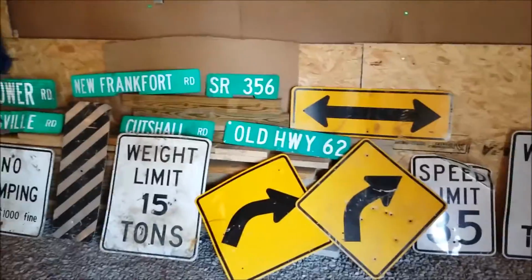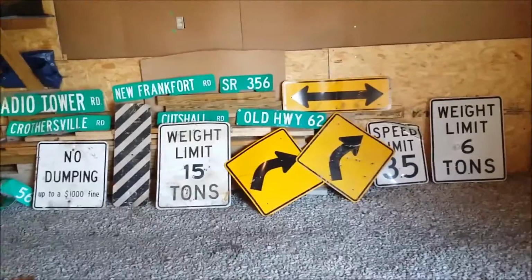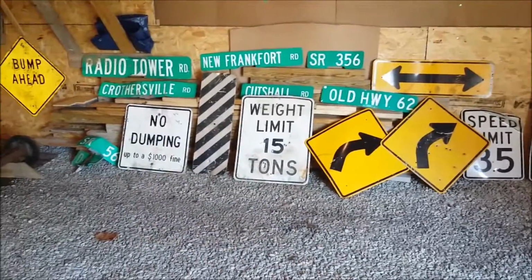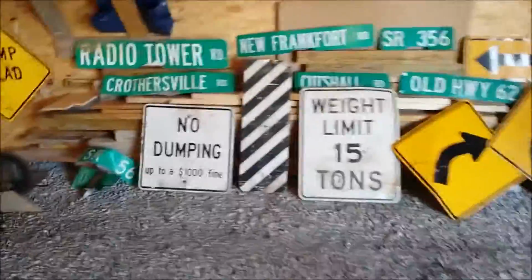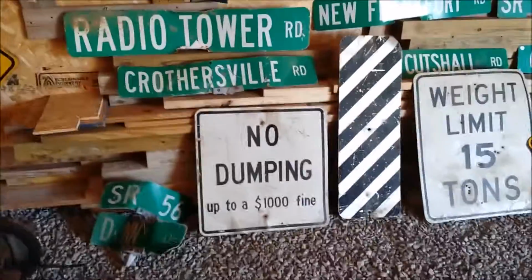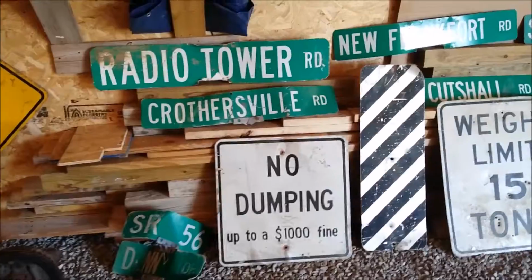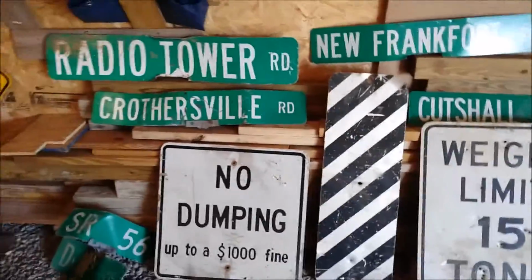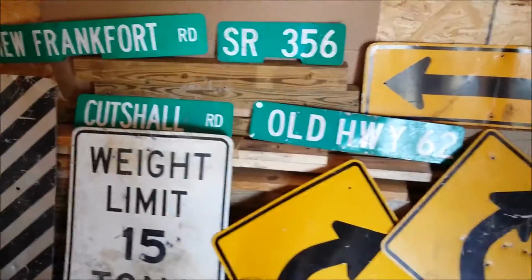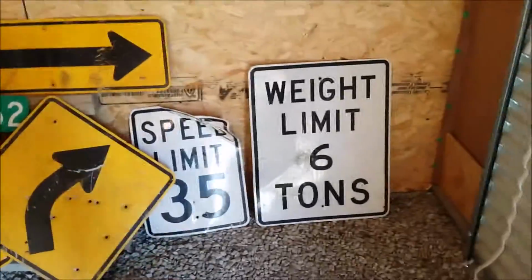Okay, I am back. I have been salvage yard looking, and I have scored all of these signs today, and all the other cool stuff you've seen, and there's tons of good parts left out there. But this stuff here is all local. I've been on every one of these roads in Frankenstein. And I got to talking to the guy, I got in with him, and he hooked me up.